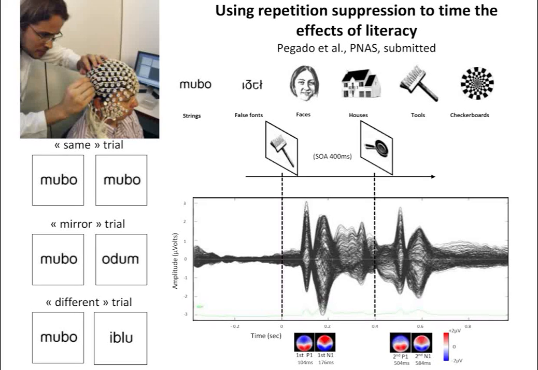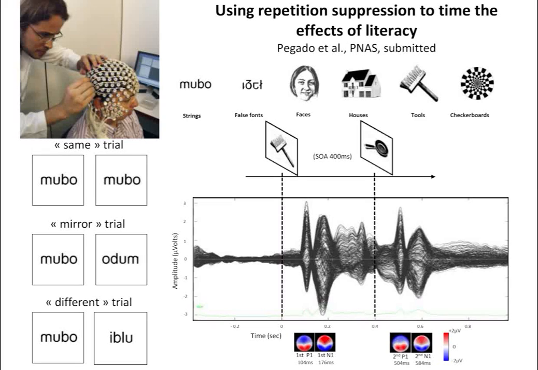And so in this experiment, what we did here was we flashed the very same stimuli, first a first picture and then a second picture. And it was just passive looking. Subjects were searching for a star. So you can see the ERPs evoked by these successive words, or pictures of faces and so on, all of the same stimuli. And we had three types of trials.